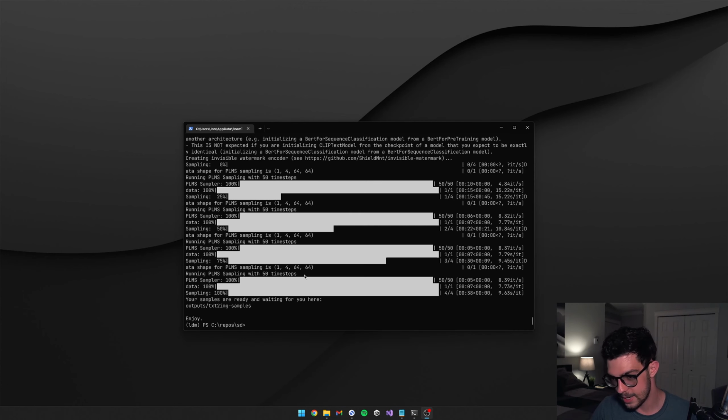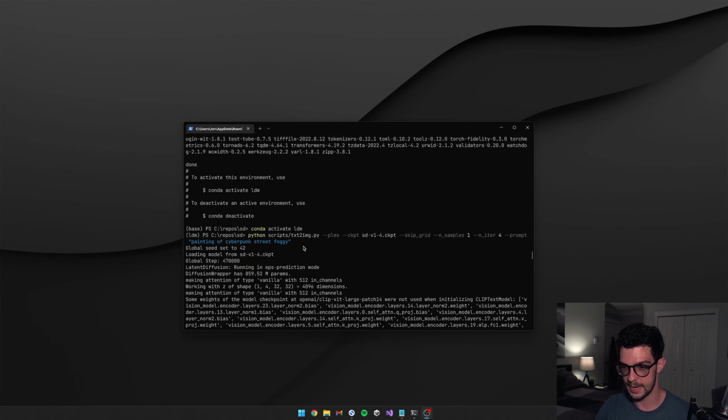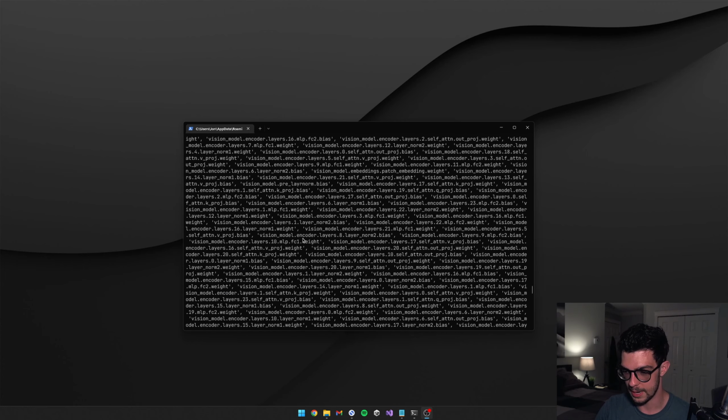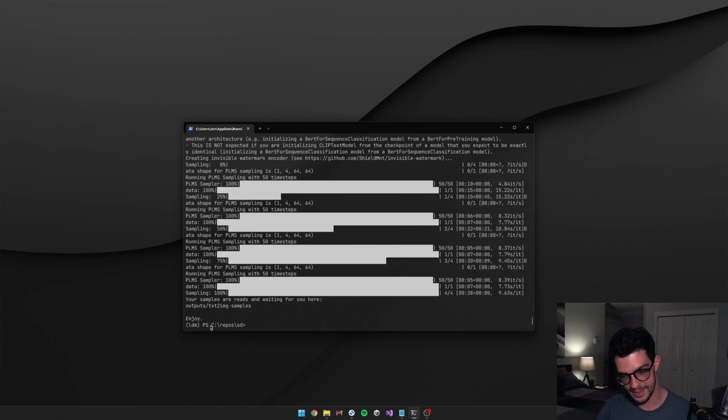And this is done now. When you run this for the first time, it will download some stuff. This isn't my first time running it, so I didn't have to go through that. But what you'll see, these bars here, they'll go through. These are the different images. So depending on how many iterations you put in your command is the number of these you'll see. And then when it's done, it will say enjoy, and then the directory with the cursor ready for your next prompt.